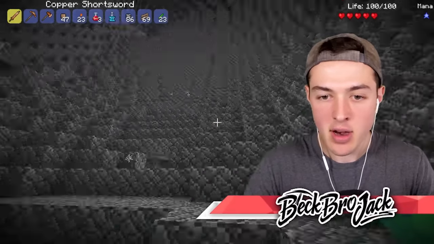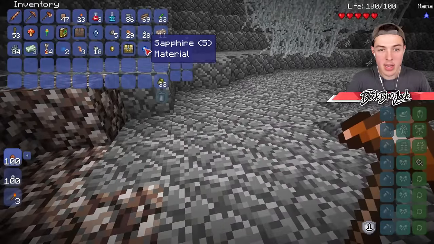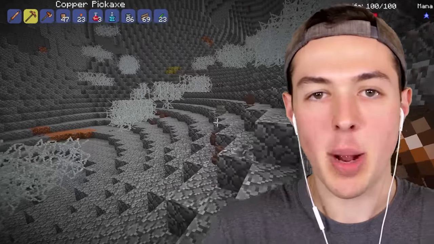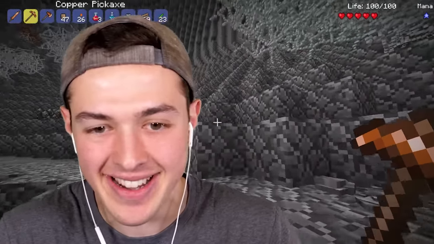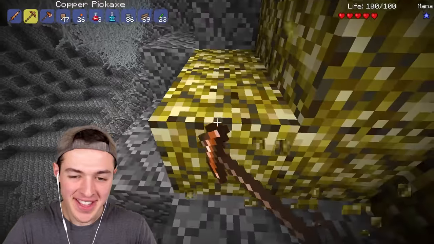What's that? Is that sapphire? No, wait, we just picked up sapphire. That might be gold. Oh my gosh, we are getting rich down here. Is this gold? We found, oh, topaz. I'm sure some of you guys are screaming at me that I'm finding some super overpowered ores and materials down here, and I just have no idea. And this is gold ore. I had a feeling it was gold ore.